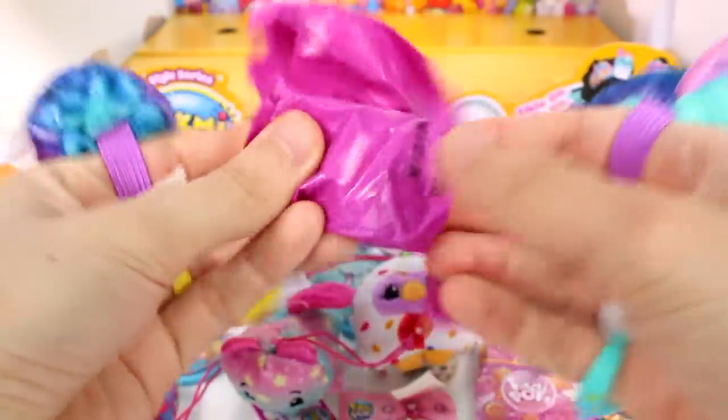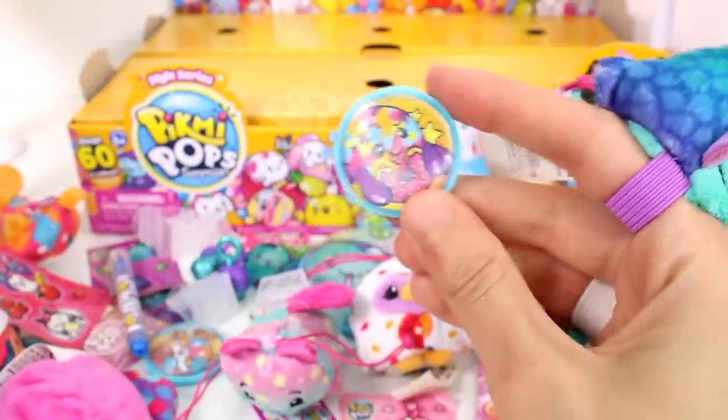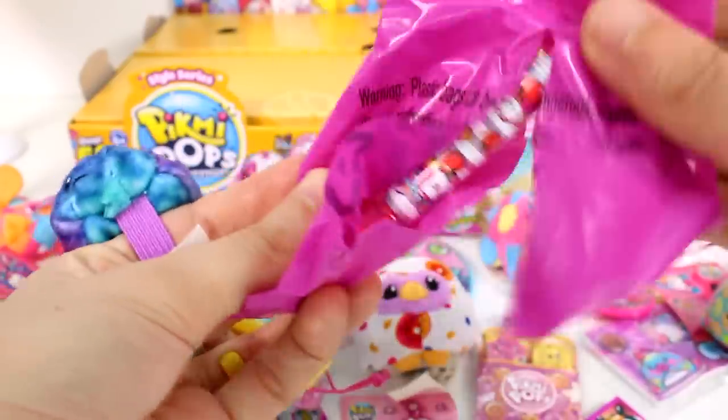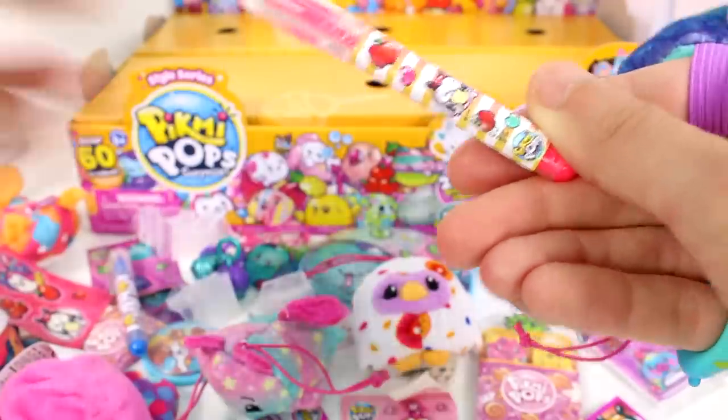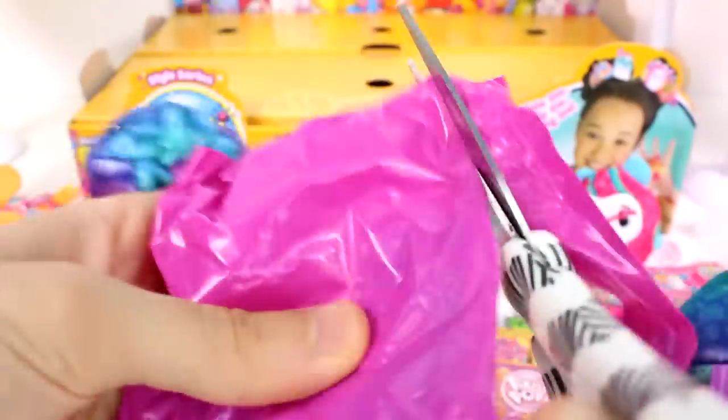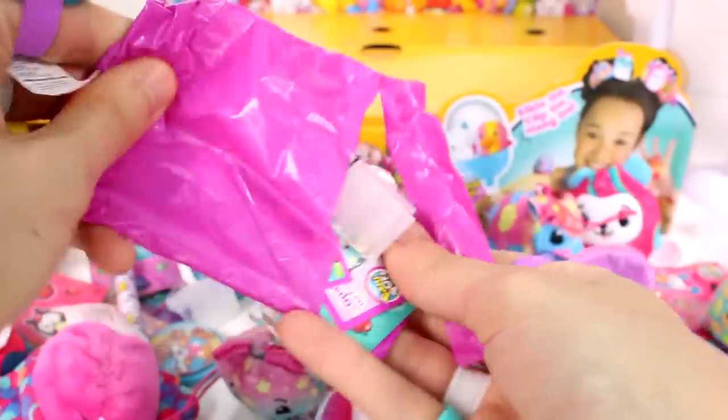friend-themed accessories we got. We got a duplicate button of this. Oh, it feels like we got a pen. Will this be the chick pen? No, but this one has apples on it. So cute. Okay, last one. Is this the last one? Oh wait, we got a bag here. I don't know if this was for this one, but it was all the way on the other side of the table, so I don't know which one it came with.